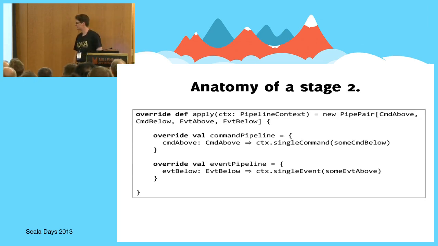And this is how a pipeline stage looks. If you want to implement one, it's just a snippet, not the whole code, because that would be too long. But basically, it's very simple. You have two kinds of functions. In fact, there is a third one, but I omitted it for simplicity. It's the command pipeline and the event pipeline, which basically, when we get a command, we can produce something, which could be, in this case, a command for the layer below. And if we receive an event, we might produce an event for the layer above. But it's not the only case we can do. We can actually, from a command, generate an event, and also vice versa, or a mixture of any of those, so we can push things up and down along layers.